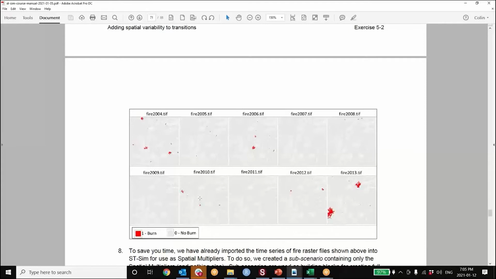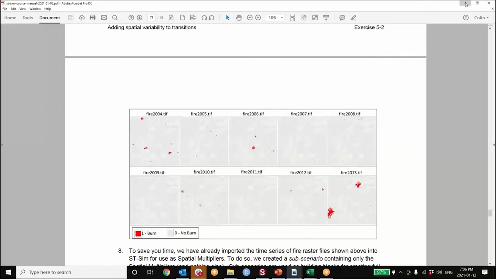I'm not sure if these match the area burned. Do you remember, Leonardo? No, they probably don't. They're probably not the same as what you used in the last exercise. Doesn't really matter. But now you're going to come in with this time series. Well, certainly it's much shorter. The other time series was 30 years. This one's only 10. But you're going to do work to replicate this pattern spatially and temporally in your simulations.